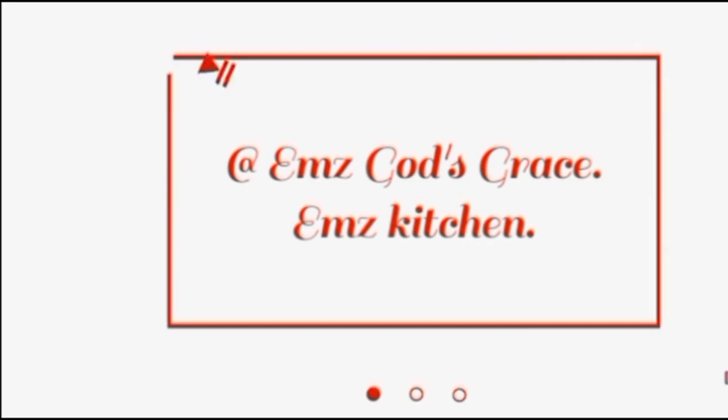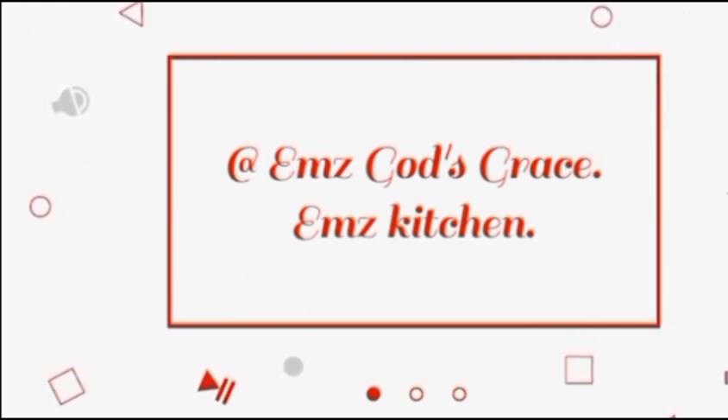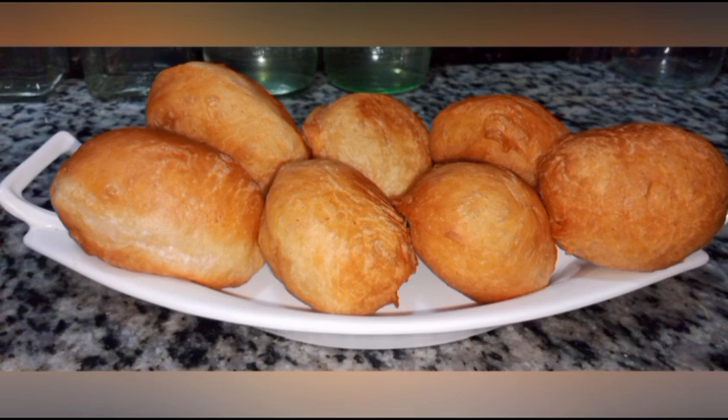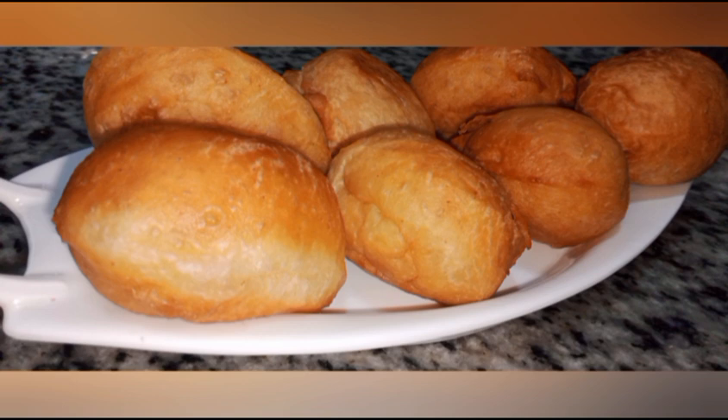It is convenient to make and can be eaten with almost any food, dips, or just as a snack by itself, and it can be saved and reheated for later consumption. It can be served with glazing or frosting to add various flavors and tastes, or served without any flavoring.